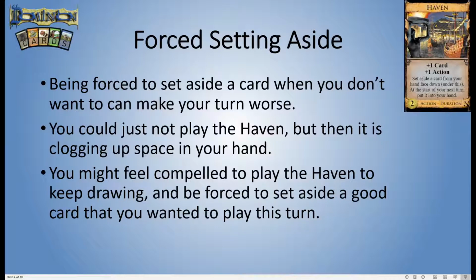Now, if you are forced to set aside a card at a time when you don't want to, this can actively hurt you and make your turn worse. So the big problem here is that sometimes you are compelled to play a Haven that's in your hand. Here's an example: let's say your hand consists of a Haven, a Gold, a Silver, and 2 Coppers. So you've got 7 money. You'd really like to buy a Province.